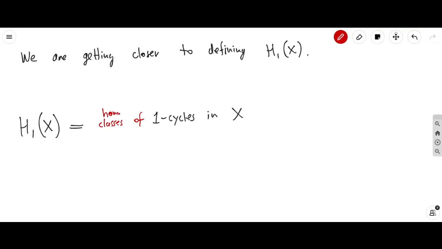They're rather going to be called homology classes. Homology classes of one-dimensional cycles in X. So that is what we want to get to.